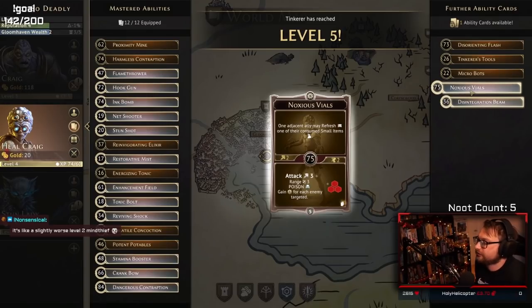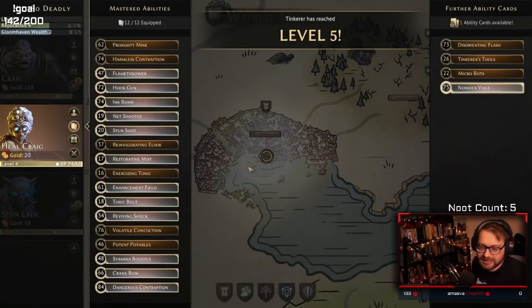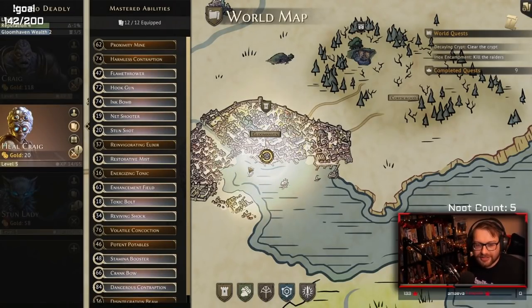Noxious Vials is actually not a terrible card. A bit of a combo piece card on the top there. With certain small items, this is busted. You can just give them earrings back. Can be pretty crazy. But it does specifically require you to have those kinds of things. Whereas this is just always good. This is sometimes good. So, pretty easy choice. It's like a slightly worse level 2 Mind Thief.